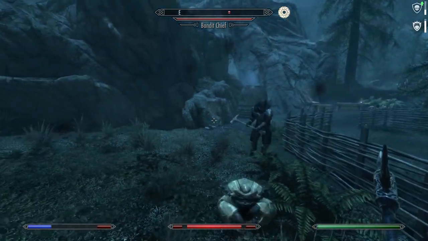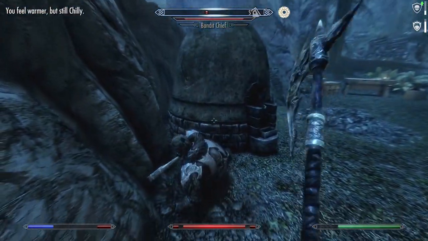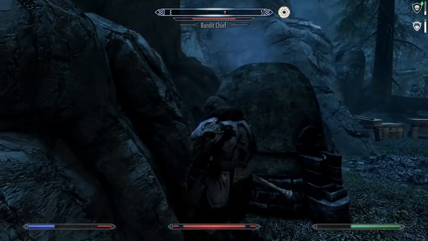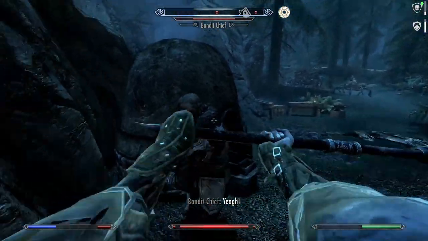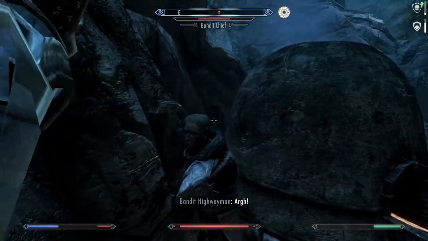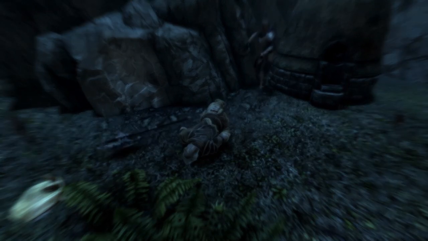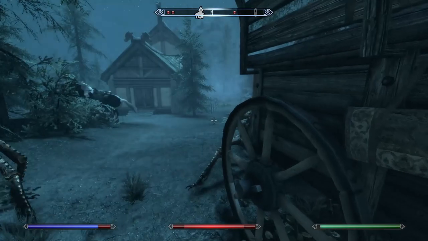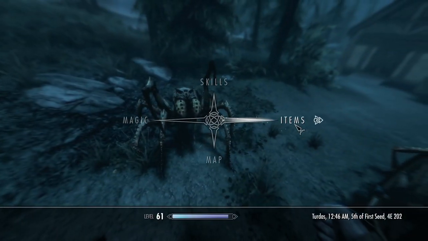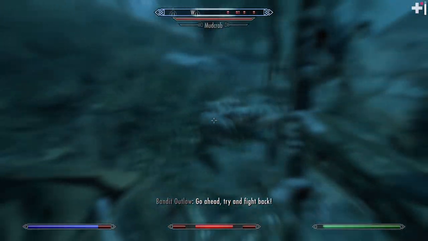Okay, Unrelenting Force. Good. Shove you into that shit. You won't get the best of me! Oh shit! Oh god! Oh, I saw it coming from a mile away as well. Alright. We can do it, we can do it. Oh shit, we're not on top of our... Oh shit! Okay, do we have charge on this? No, we do not. Alright.